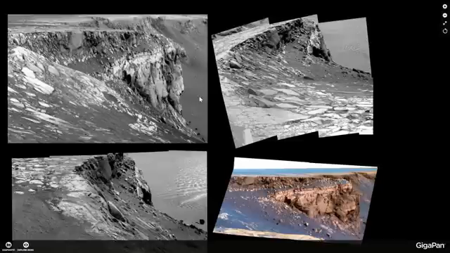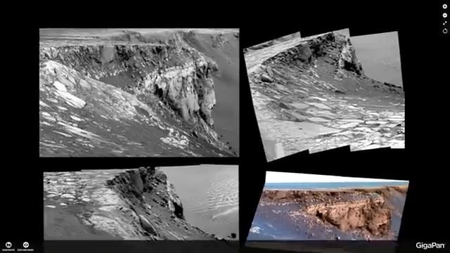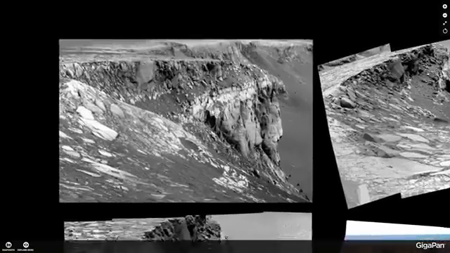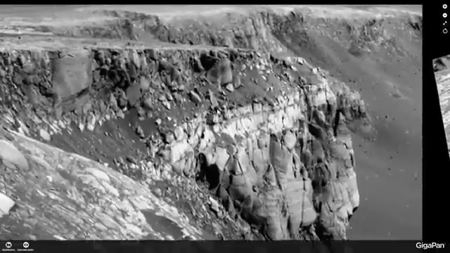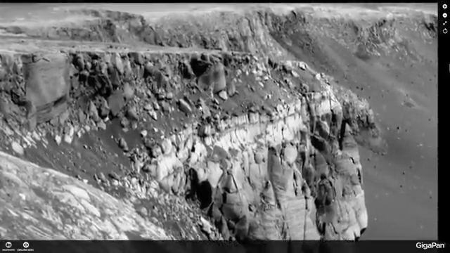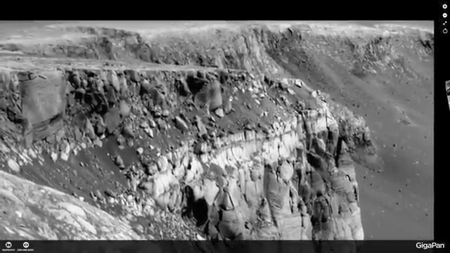We have just switched over to another Gigapan here, also from Victoria Crater, and we are still looking at Cape St. Vincent. Am I right? Yes, that's right. The same area we are looking at from 4 different angles. This is a great opportunity to study it from different angles and views. Have a good look at this one. Isn't this great? And what are we looking at here?